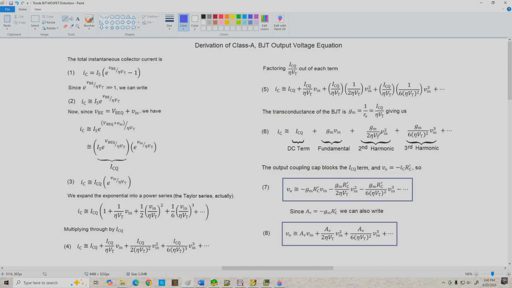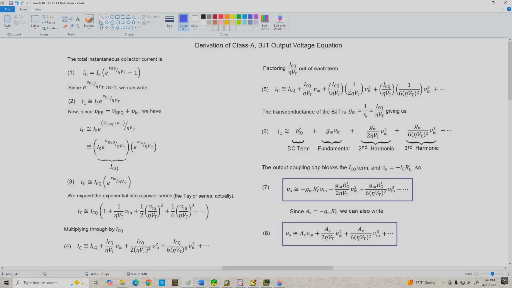The quadratic term will give us our second harmonic in the output, and notice it's scaled by GM divided by 2A to VT. So generally it's going to be lower in amplitude than the fundamental. The third term here, well, actually the fourth term, but it's the third harmonic, is given by the cubic, and its coefficient should be even smaller yet. And this is why we normally disregard these terms out here past the linear term.